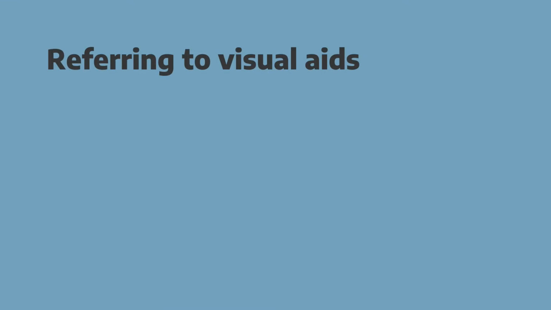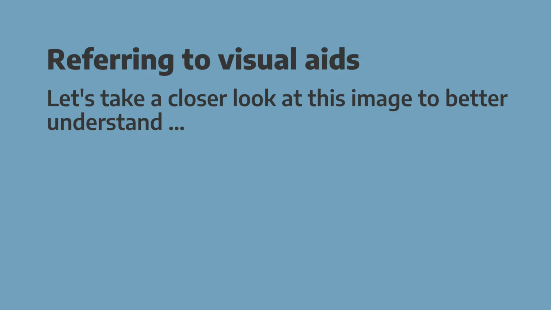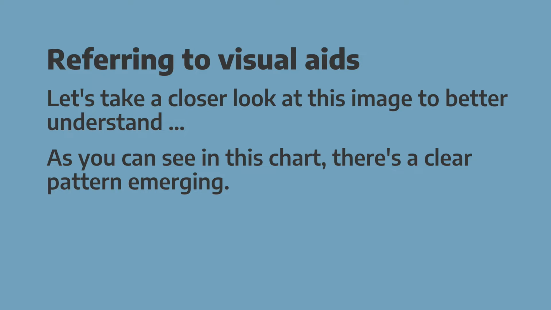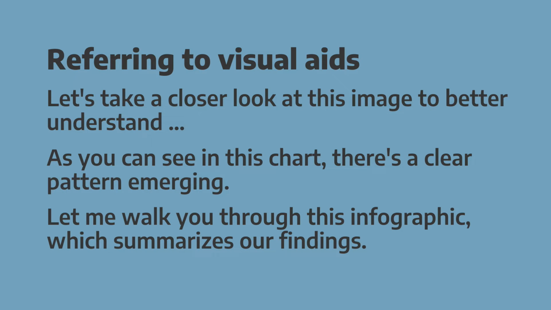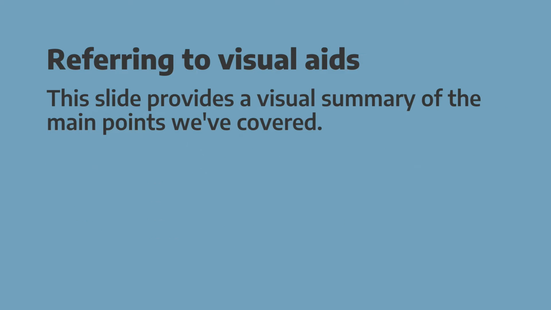Great. Next we have some very useful phrases that we use when talking about visual aids. Let's take a closer look at this image to better understand. Or, as you can see in this chart, there's a clear pattern emerging. Or, let me walk you through this infographic which summarizes our findings. And, this slide provides a visual summary of the main points we've covered.